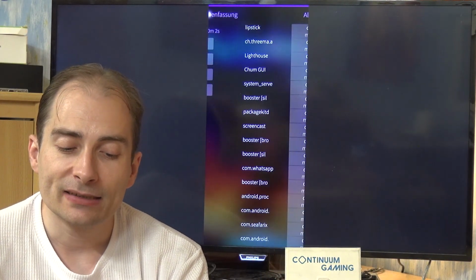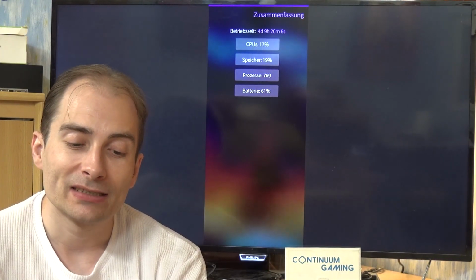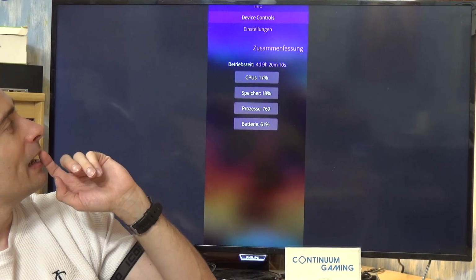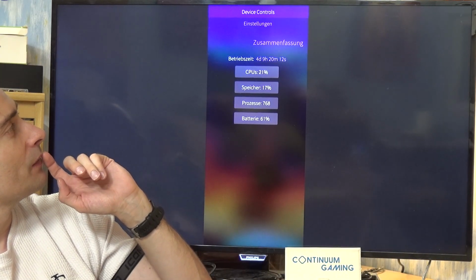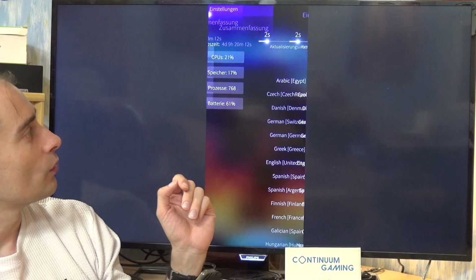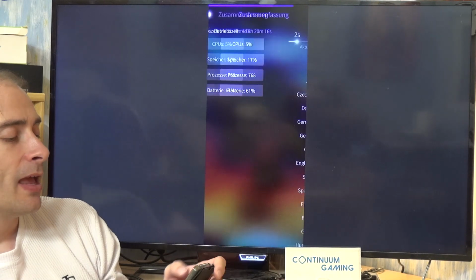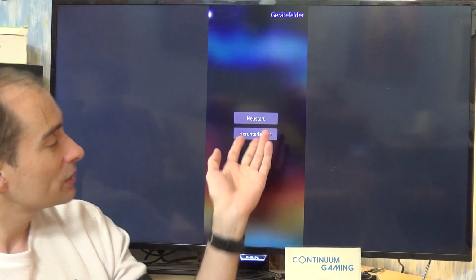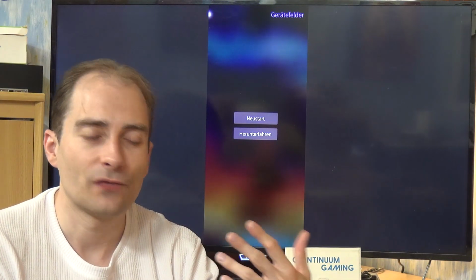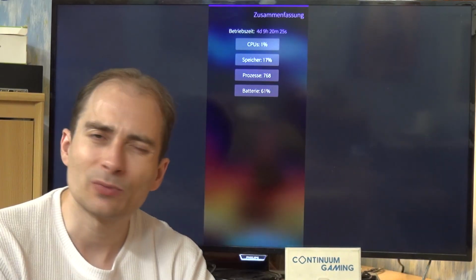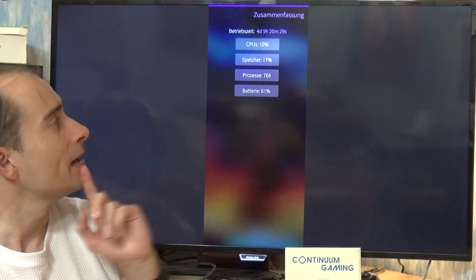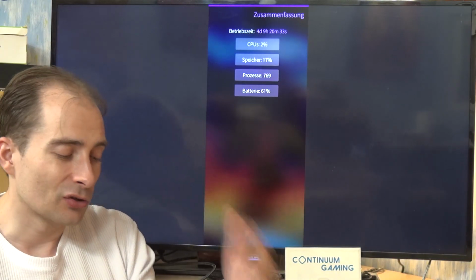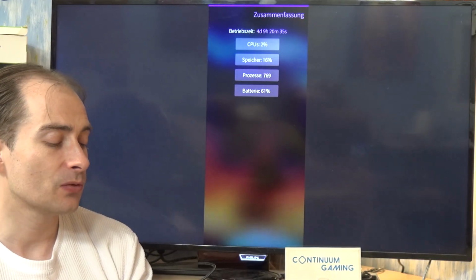Other than that, you can go up here and have a couple of different other things you can do. For instance, device control. If you go in here, okay, I got the wrong one, sorry, I'm going to go back. Device control itself, if you go to that, you can restart or just shut the phone down, whatever you want to do then. Not much more, it's very simple, but hey, if you want to do that, it's fine. So you don't have to press the button or whatever. Don't know why you want that, but hey, it's fine if you want to.